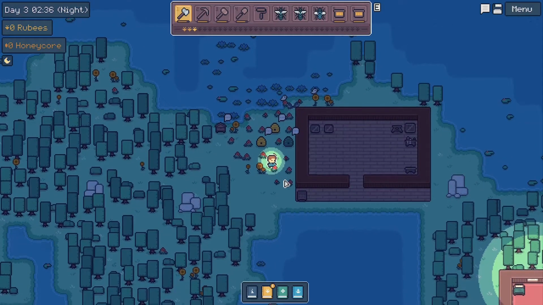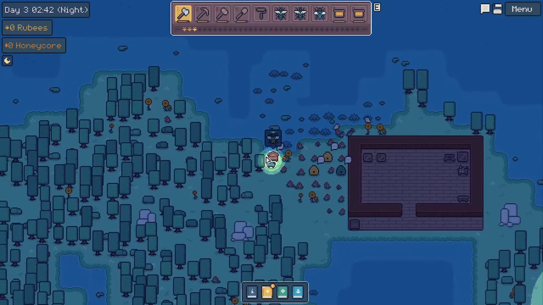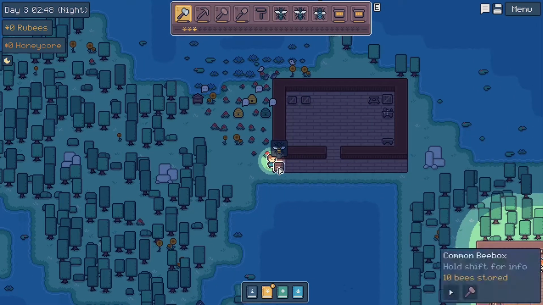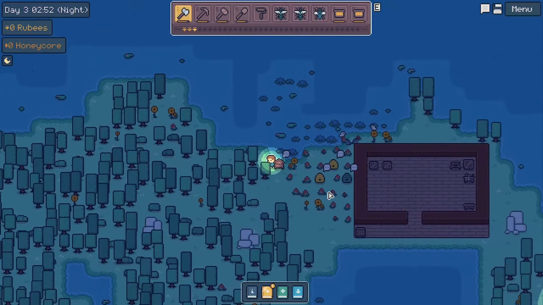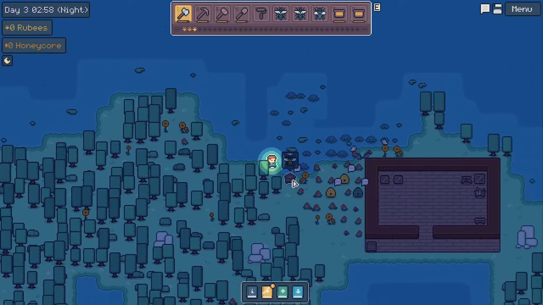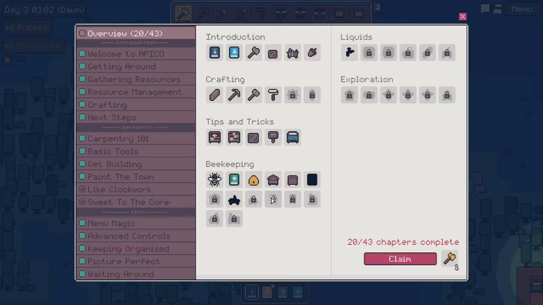In the last episode, we left off after having just set up our first few beehives, and we also set up our little apiary over here. And I think this is a bee box, right? So we set up our little bee box for bee storage. Yeah, so let's get right back into it. We also left off having met a little merchant. Not sure where he's gone off to, but looks like he's disappeared for now. But yeah, let's see what we have to do.